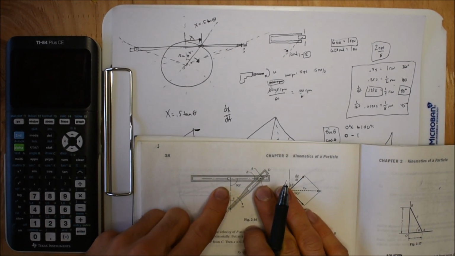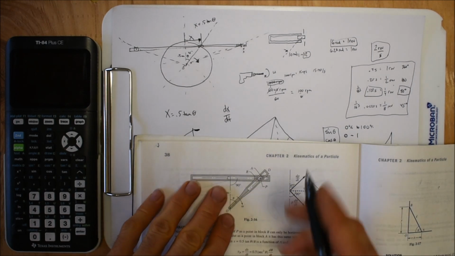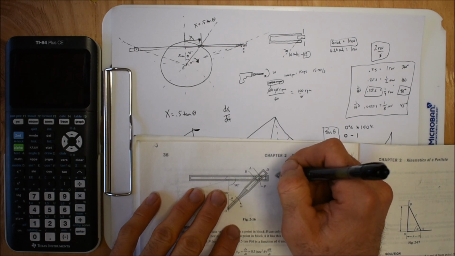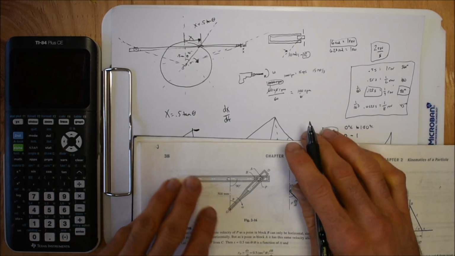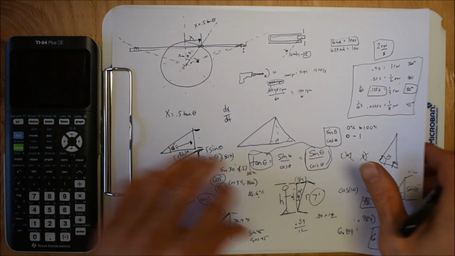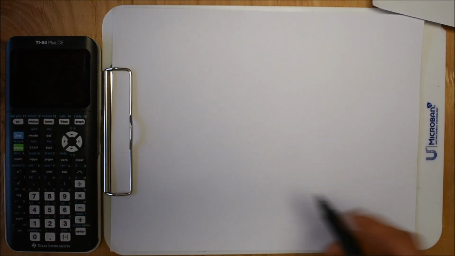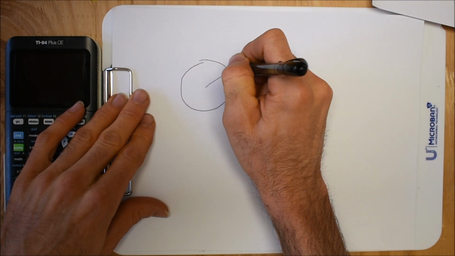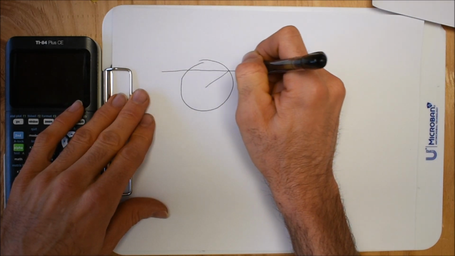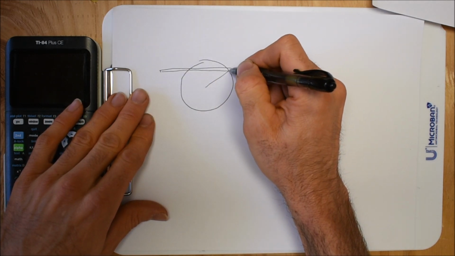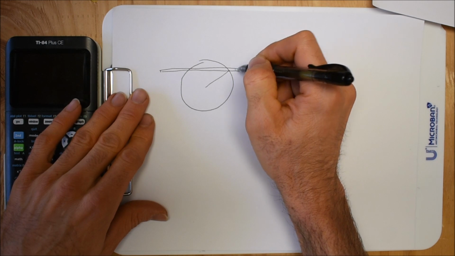And what we want to know is something about this slider. Does this slider move faster? Does it slow down? That's where we're at. So let's grab a new sheet of paper. We'll use this one for reference. So you have that circle, you have the 45, and then you have this box. And at a certain point, they show the box ending right there.